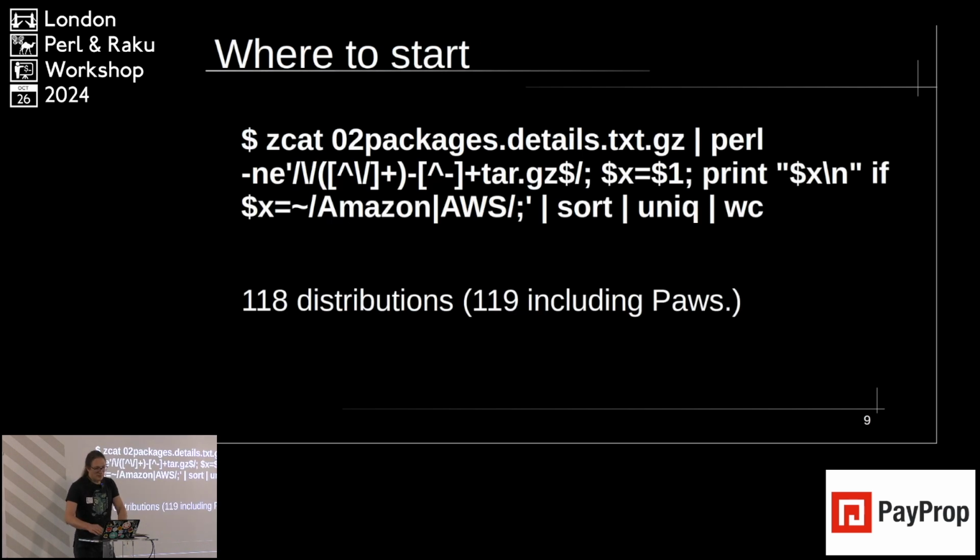So moving on. So where to start? So first, actually doing this talk, I thought I should find out what's actually in CPAN. So I did a little query. I did spend a while playing around with the Meta CPAN API and got a headache. And then did this, which did not give a headache, and found we have 118 distributions which actually name AWS. And of course, Perl's the big one, which does not get found by that search.